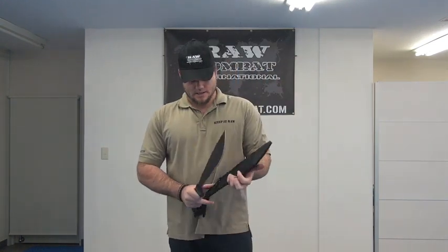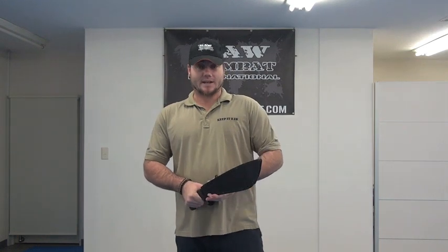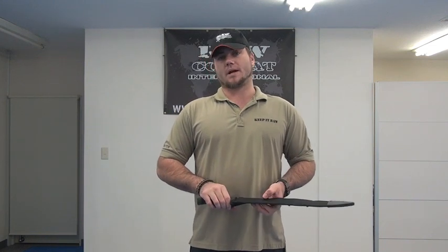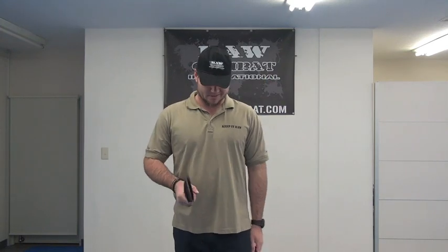A lot of my guys here in Japan said this thing's heavy. And I said listen, you want something that's going to cut through trees? They were asking me if the other ones are going to cut through trees. I said no — maybe bamboo, very small weeds or grass. And even then I'd be concerned because you're likely to cut yourself by over-swinging, since you've got to put too much power into it because the thing's very, very light.